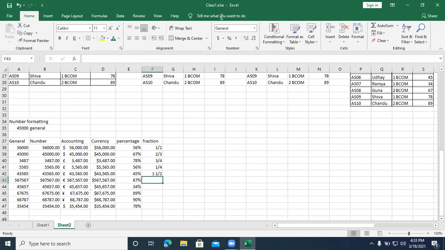This is how you can enter fraction numbers. Is it clear, the fraction numbers? Any doubts till now?